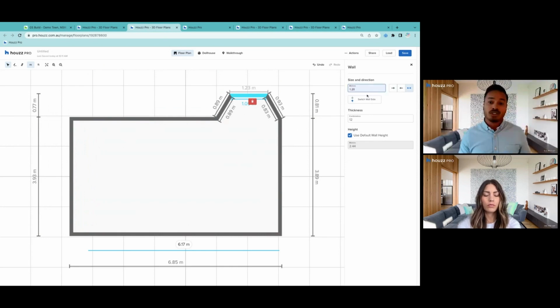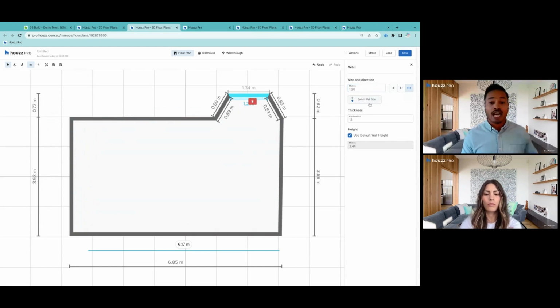But you also have the option to pick either side, whether left or right, and whatever the extra amount is will be applied in that specific direction. But by default, it is in both directions. So once you're ready, hit enter, and the wall is expanded, as you can see. Also from here, you have the option to switch the side of the wall by clicking on this button, both inward and outward, and also the thickness, as you can see.